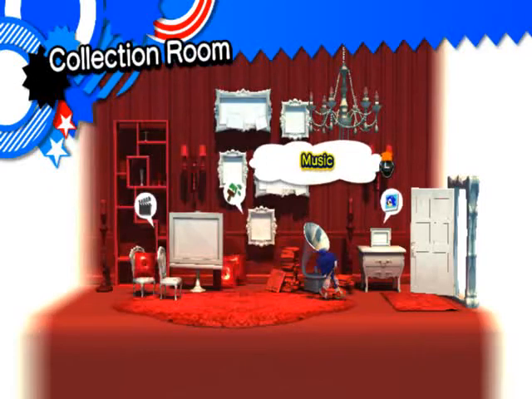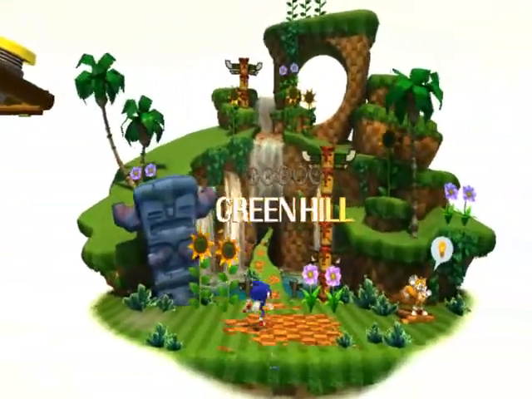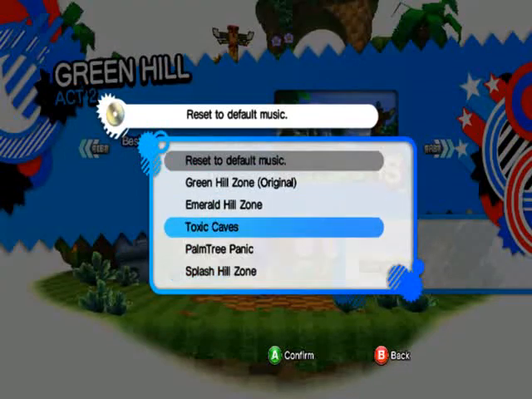I should note that you can use this music in any level you want. Like, for example, if I go to Green Hill, I can choose Change Music, choose whatever music I want. I could use Toxic Caves, Splash Hill, whatever I wanted.